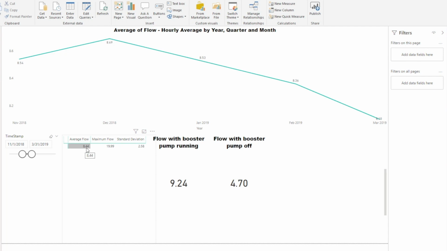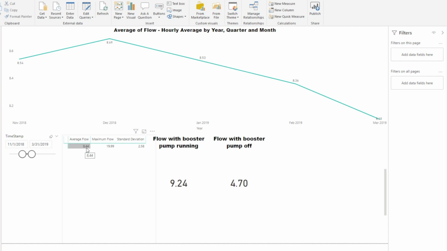And so what I did was I built a multi-state that says, hey, if I'm within 10% of that, then I'm not going to change the color of the dot that shows if it's running well. If you're between 10 and 20% below that, it'll turn yellow, and if you're more than 20% below that number, it's going to turn red. So now they can look at a screen very quickly and say, oh, all these assets are red, and oh, by the way, 5 of the 6 of them don't have their booster pump on.